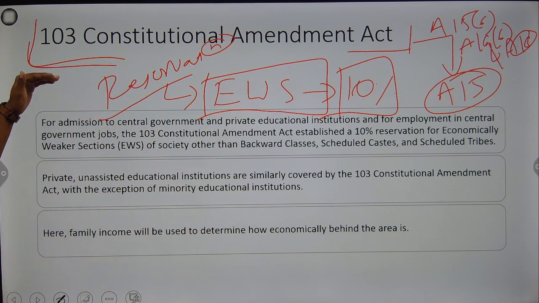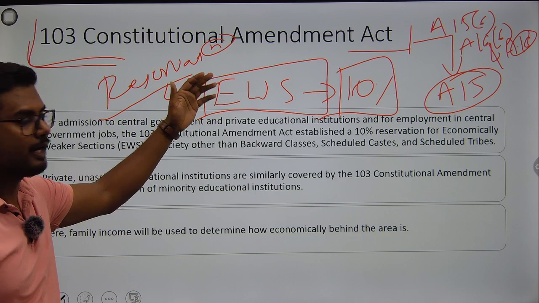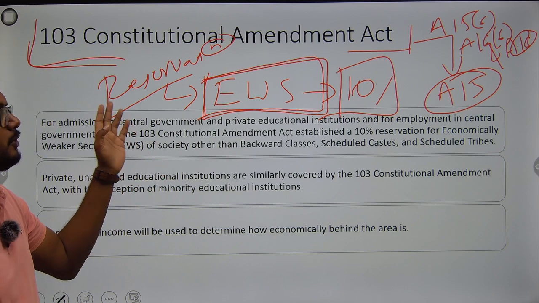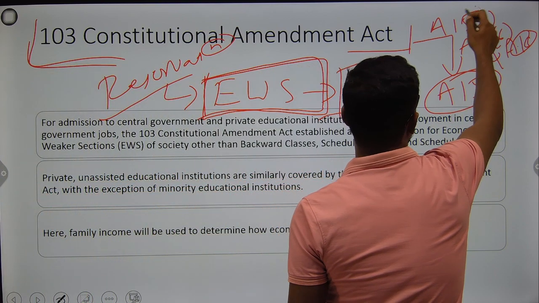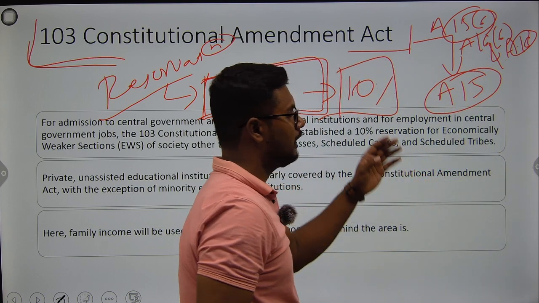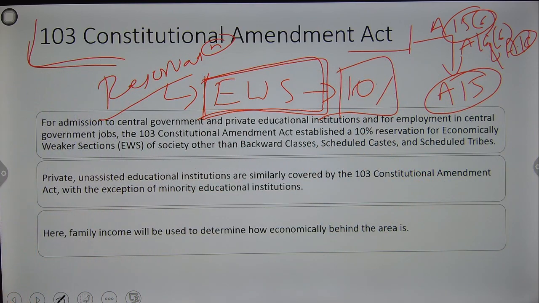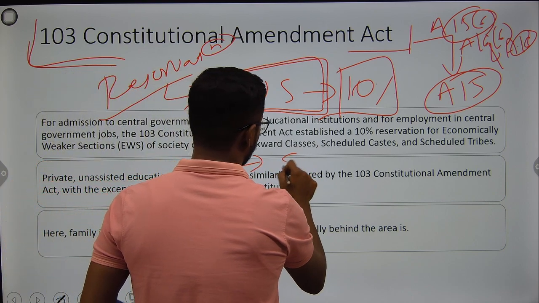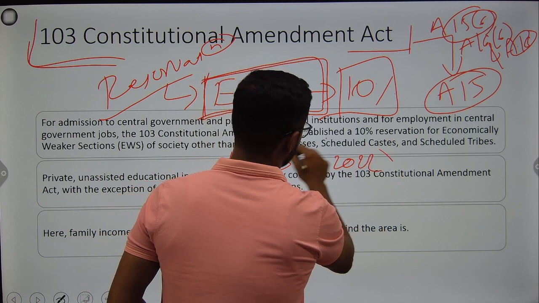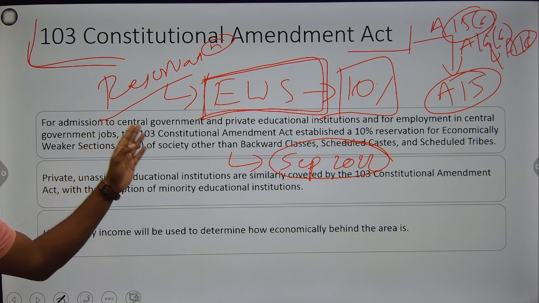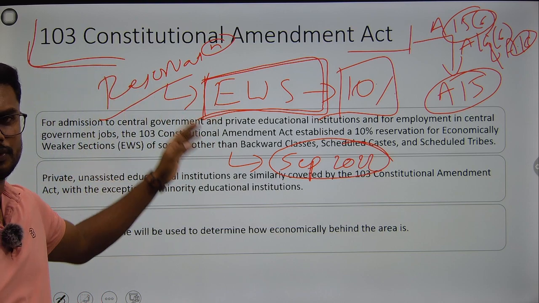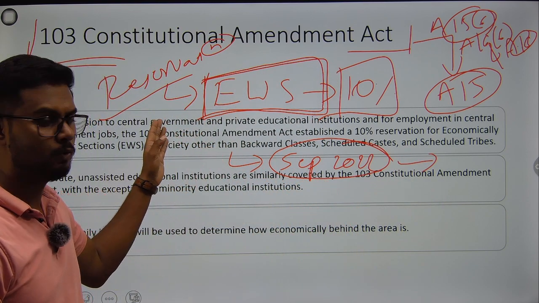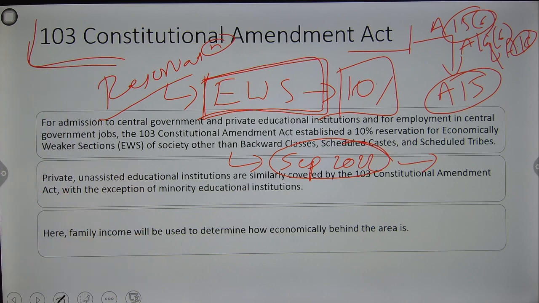Alright, so let me recap. The 103rd Constitutional Amendment Act seeks to provide 10% reservation to economically weaker sections of the society by bringing in 2 amendments, that is one amendment to Article 15 and another amendment to Article 16 of the Indian Constitution. It was held valid with respect to the Indian Constitution in September 2022 by the Supreme Court of India. There were various petitions filed against this constitutional amendment. However, they were disposed of and the amendment was held valid by the Supreme Court of India in 2022.